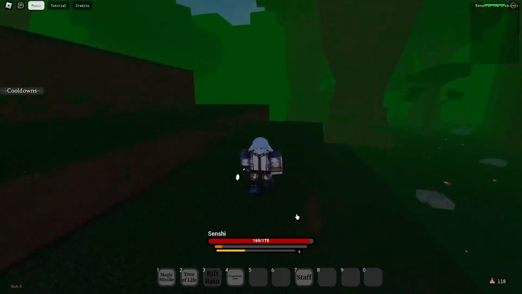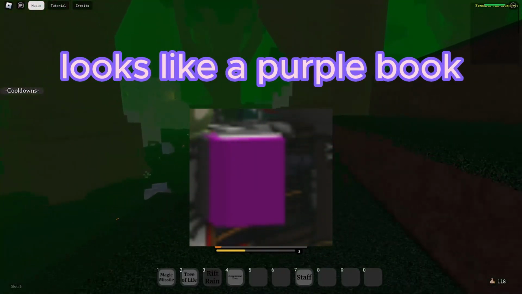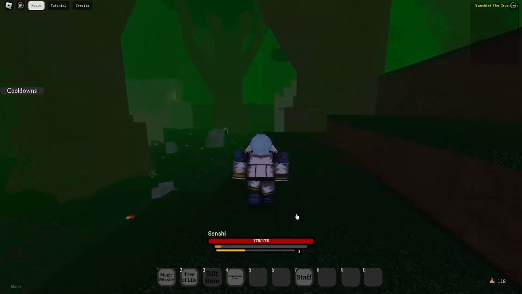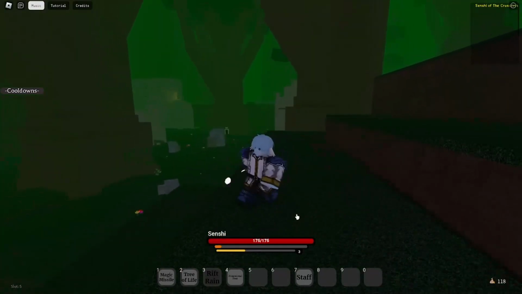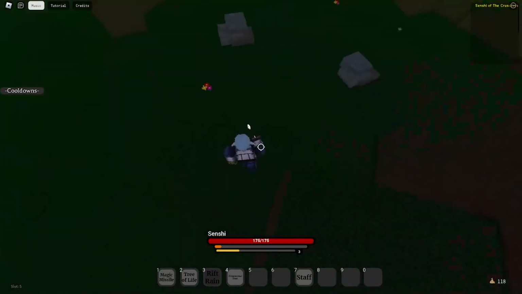Rift Rain is a spell that you get from a Dangath tome. I'll show a picture on screen of what that looks like. Dangath tomes are the most expensive and rarest items in the game. This would be considered a god spell. Low cooldown, high damage, hits people when they're ragdolled, big AoE effect. So let me show y'all what it looks like.